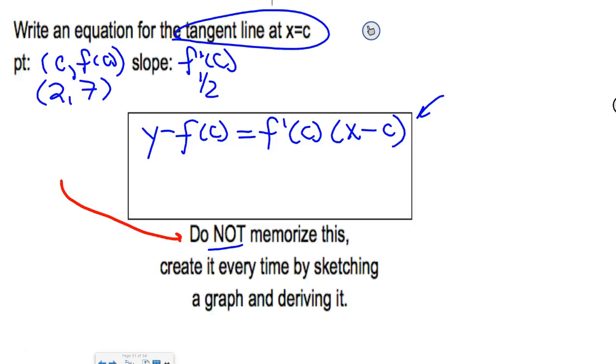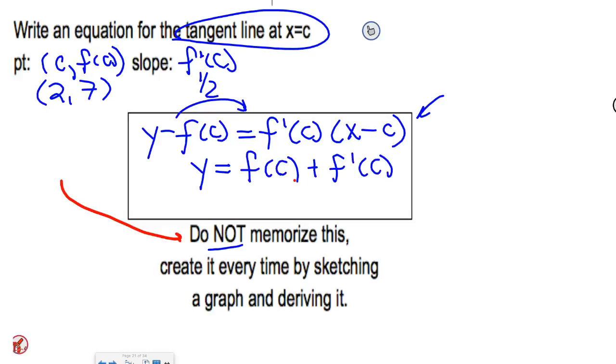When you look up this section in our textbook, it's going to say y equals, they'll add this over. You're not going to memorize this. You're going to create it every time using point slope. Furthermore, in our book, they won't call it y. They'll call it T of x for tangent line approximation at x. Some texts call it L of x for the linear approximation at x. But really, all you're going to be doing is approximating y values using the tangent line. To get the tangent line, you're just going to use point slope. It simplifies it so much more than memorizing the model.